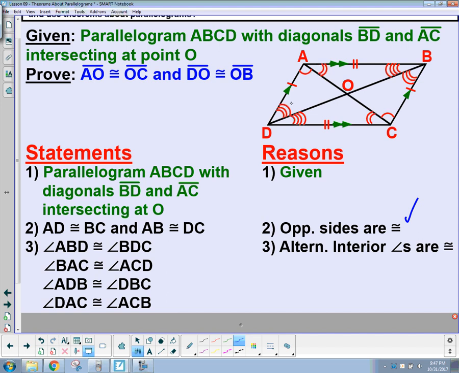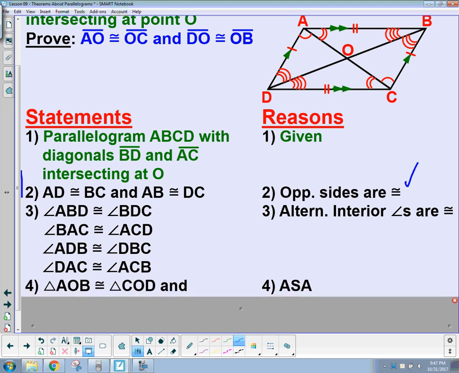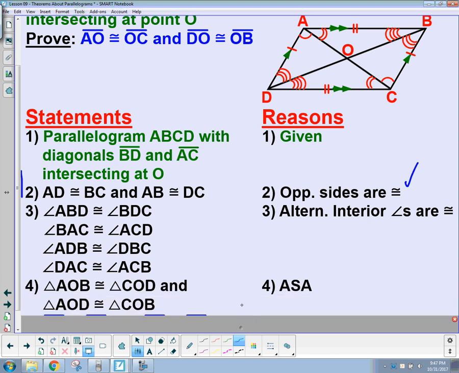Okay, I think you can see where we're getting with this. We're going to state that triangle AOB is congruent to COD and AOD is congruent to COB using angle, side, angle. Angle, side, angle. So we have all these four congruent triangles toward opposite sides. And what I mean by that, I'm saying this triangle over here is going to be congruent to this triangle. And I'll put this as a square. This triangle is going to be congruent to this triangle.